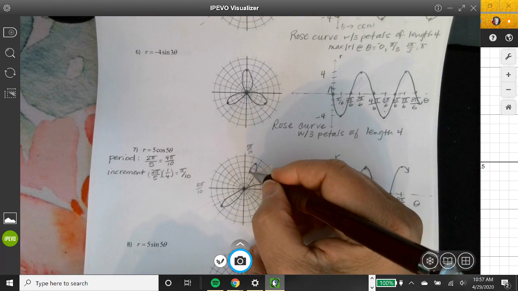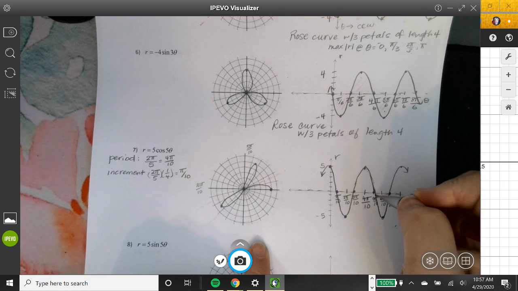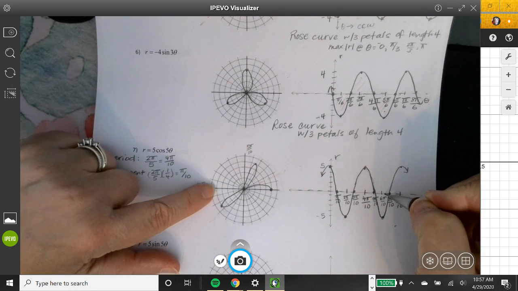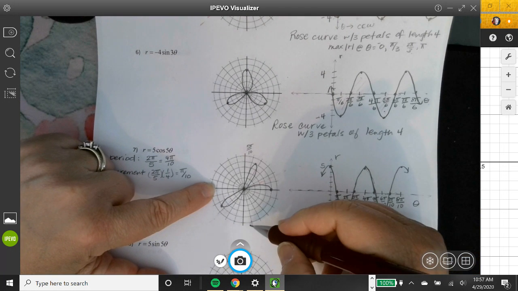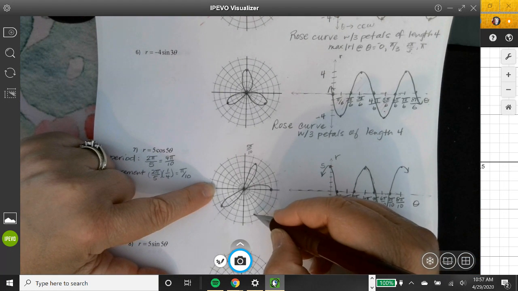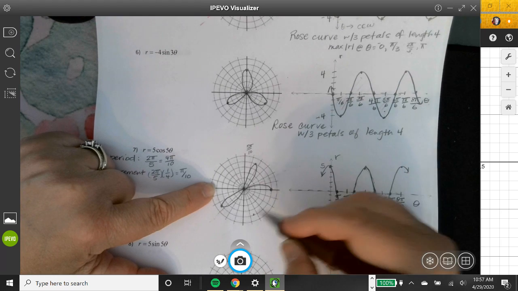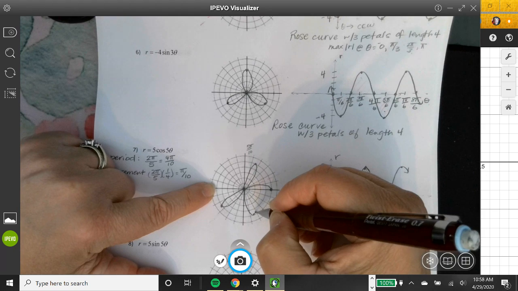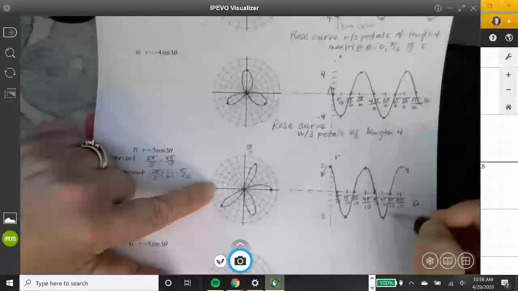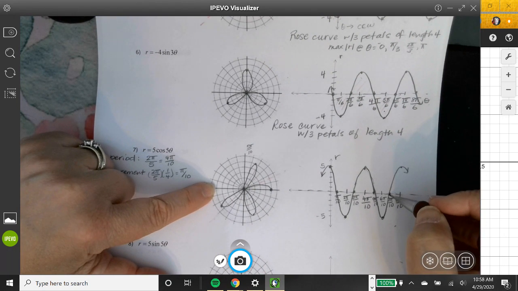So I'm going back to the pole. There I'm at the pole here. Now I'm going to go radially -5 again, and I'm going to rotate 6 pi over 10. Well, if halfway is 5 pi over 10, I'm probably going to be here somewhere because it's a little bit more than a 12th. So here we go. We'll rotate here, back to the pole again. That's 7 pi over 10.